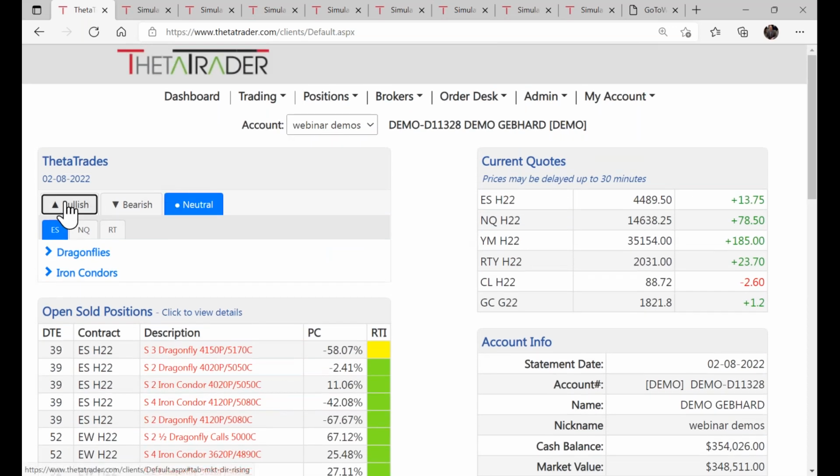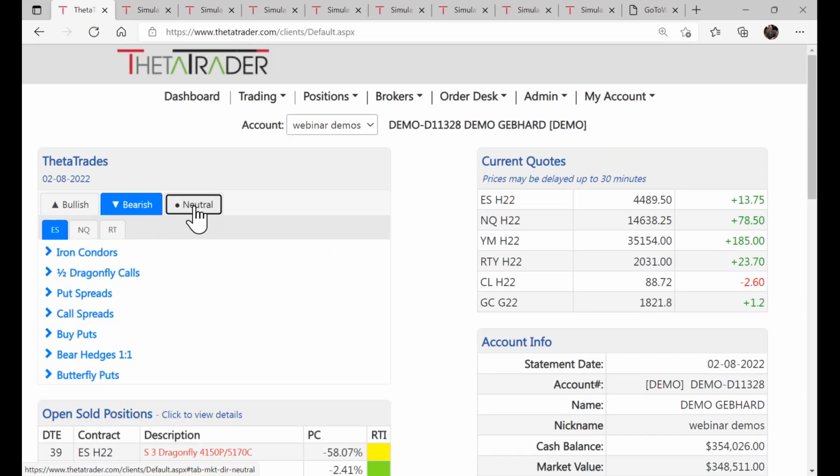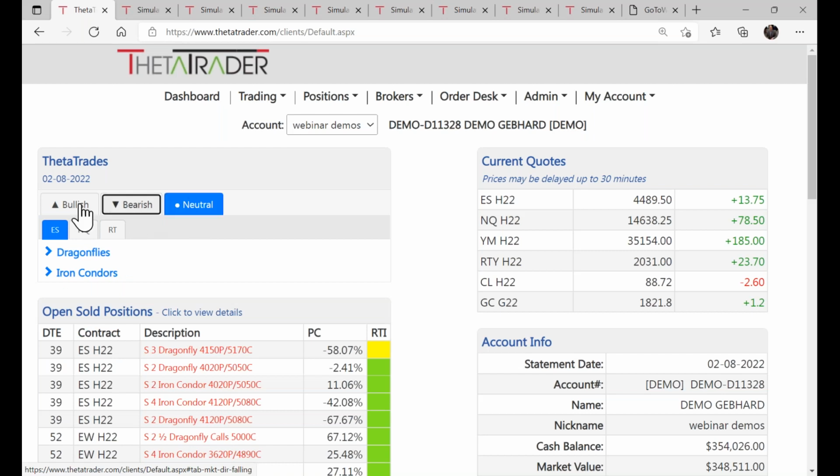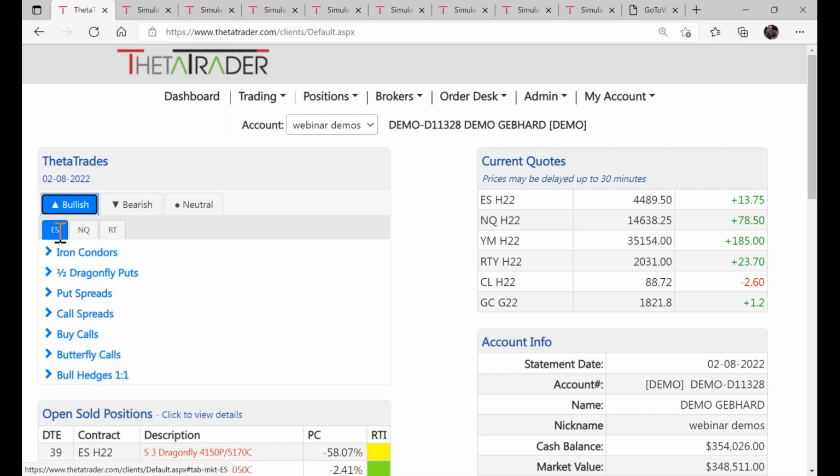So the first thing you'll notice, there are bullish and bearish and non-directional strategies all pre-populated here. And you'll notice the markets being traded: the E-mini S&P 500, NASDAQ 100, and Russell 2000. So that's the focal point for Theta Trader, those three markets, although we can do some commodity markets too with Theta Trader, such as gold and crude oil. Some clients have positions in those right now. But for the most part, we're going to focus on these right now. We'll look at the E-mini or the ES for the S&P 500.